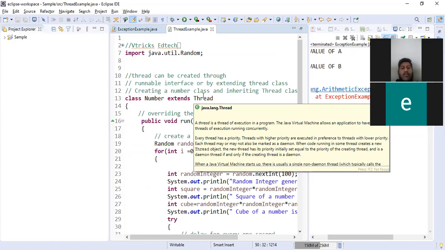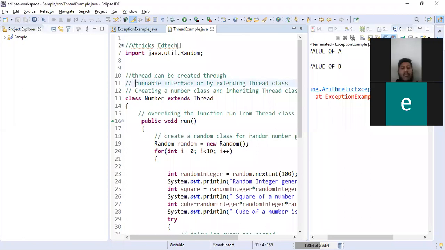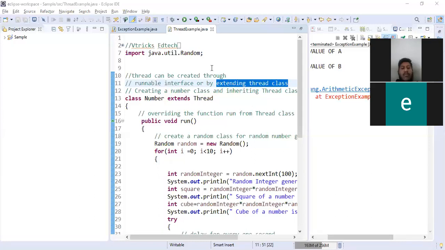It means that whenever we are creating a thread, we have two options. The first option is using the Runnable interface. The interface is not my perspective to do as of now; we can see it later. It means that we can run the thread in either of two ways: either we can use the Runnable interface or we can extend the Thread class. Extending means we are doing inheritance. When I say Runnable interface, we are using that interface to use the thread. So we can call the thread in two options: one is extending the Thread class, the second option is using the Runnable interface.